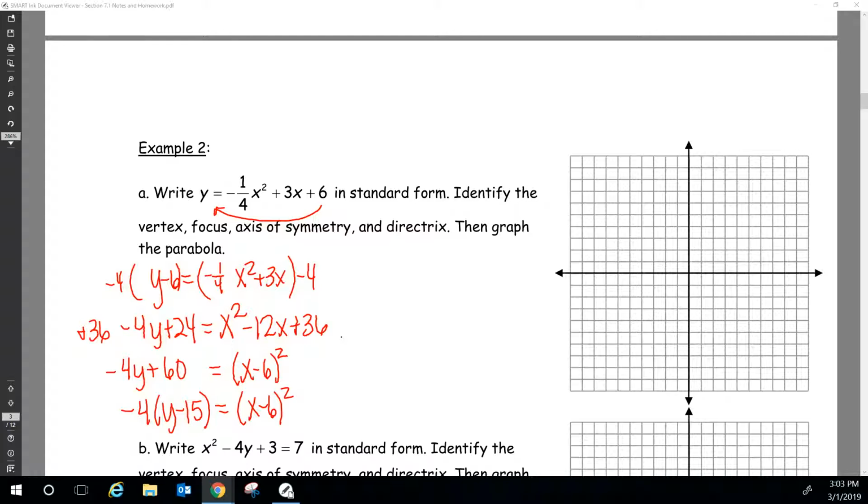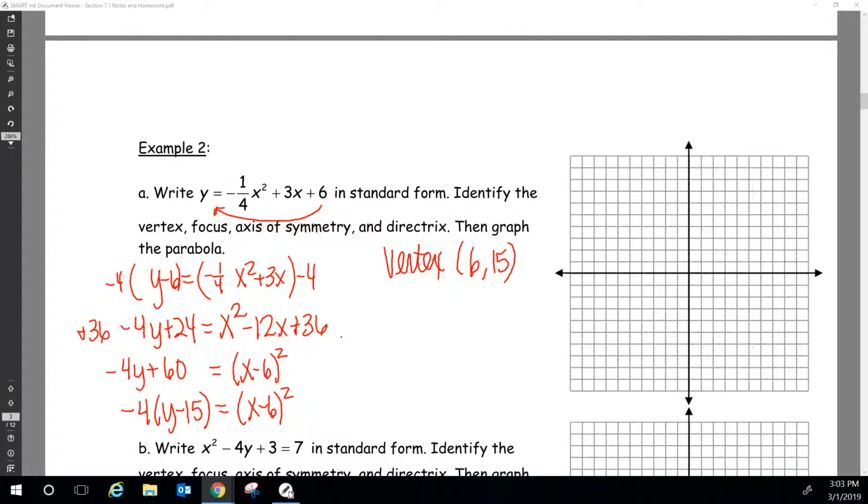So unfortunately this guy, because the vertex is at 6, 15, we're going to have to do some scaling because it's not going to fit on the graph. So by scaling, I just mean our graph is going to have to go by 2 so we can try to make it fit. All right, which way does this guy open? It is an x squared, so it's either up or down, and the focal width is negative 4, so this negative tells us it's going to open down.